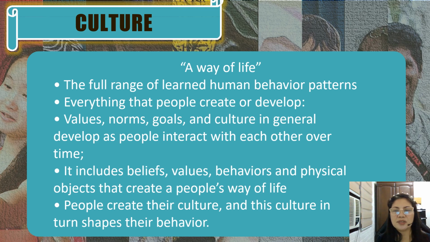Let us discuss first the difference between culture and society. So culture is a way of life. It includes the full range of learned human behavior patterns. It is everything that people create or develop. It also includes values, norms, and goals, and culture in general develops as people interact with each other over time.